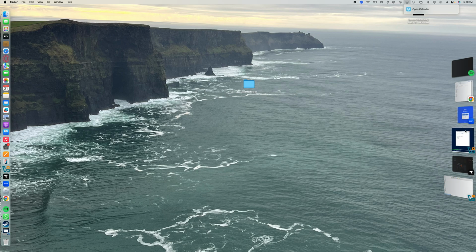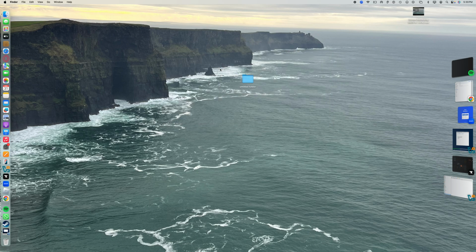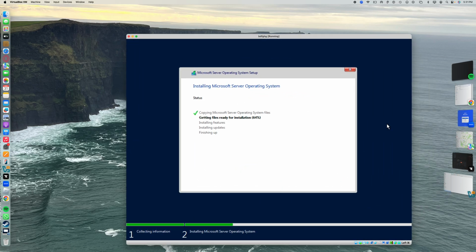Why isn't it working? I don't know why. Untitled folder. The folder of everything. The untitled folder. Oh no. Oh my god. Why isn't it going? I'm just gonna. Oh.